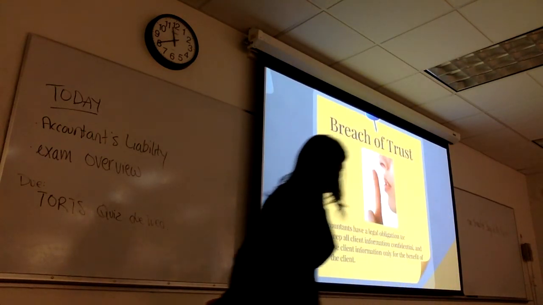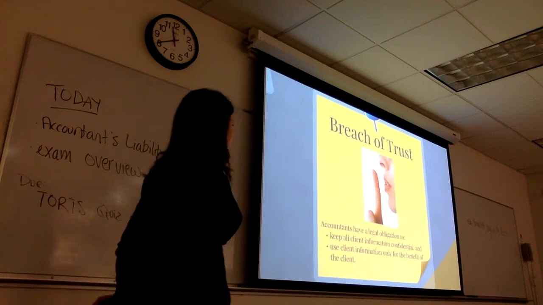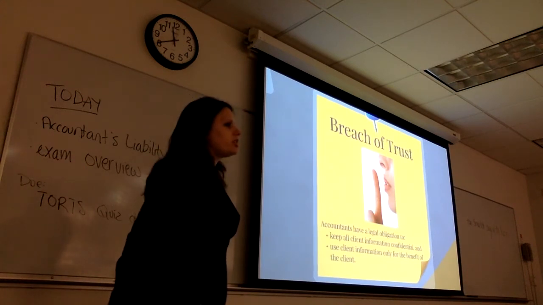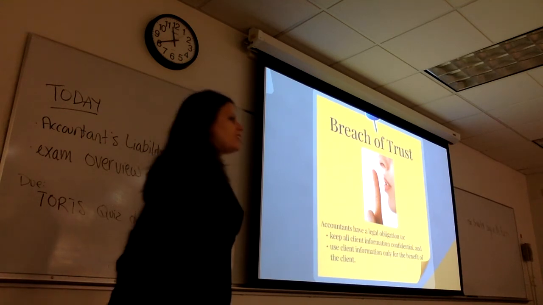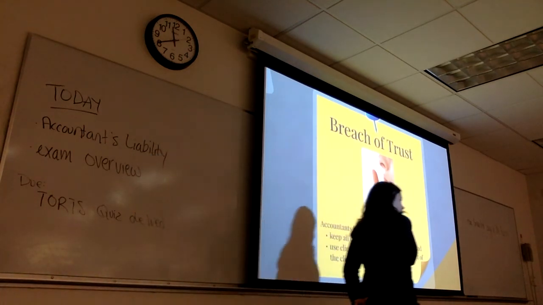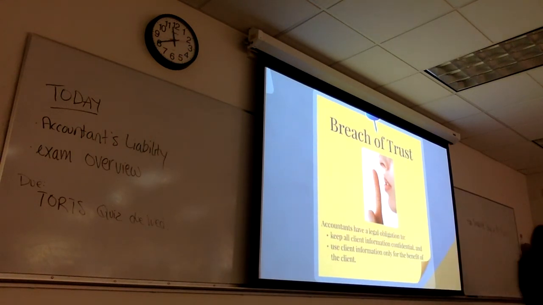Now there's also something called breach of trust. Accountants have a legal obligation to keep all client information confidential and use client information only to benefit the client. This is important because if you're working with a company, you know information. I'm doing the accounting work for a company and I see that they're doing well and they just purchased a really big company and it's not public information yet. I'm going, hey, I'm going to go invest in that company. I'll have my husband invest in that company and then we can make a ton of money, right? Here it's saying accountants can't do that. You have to keep information private.